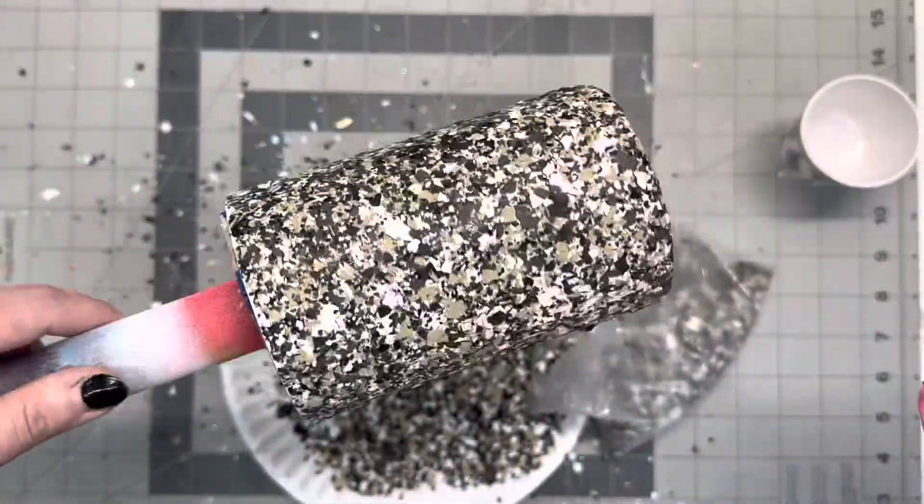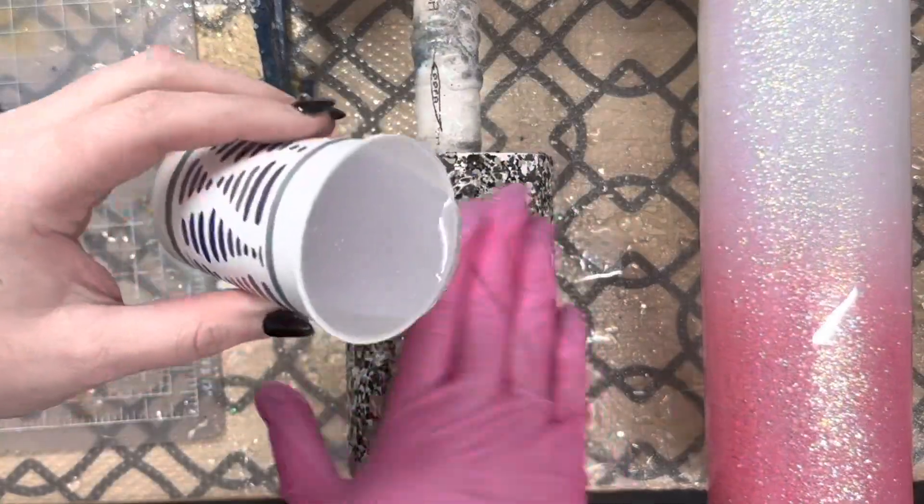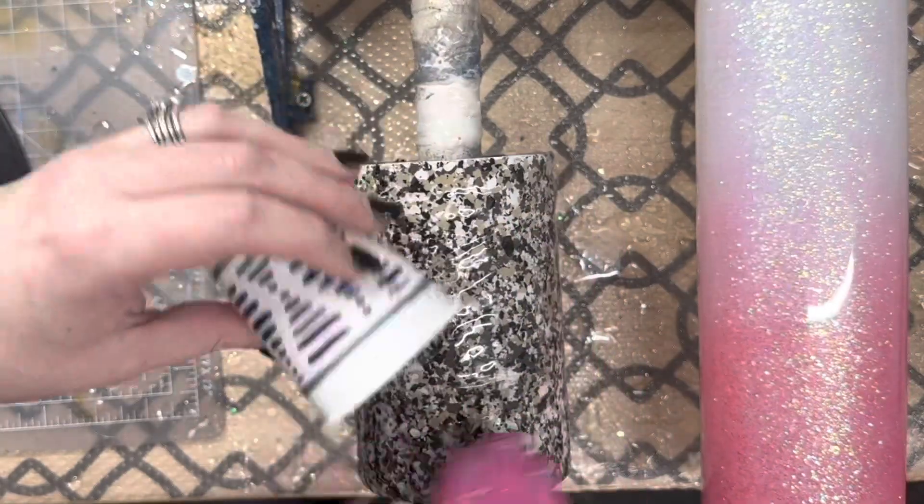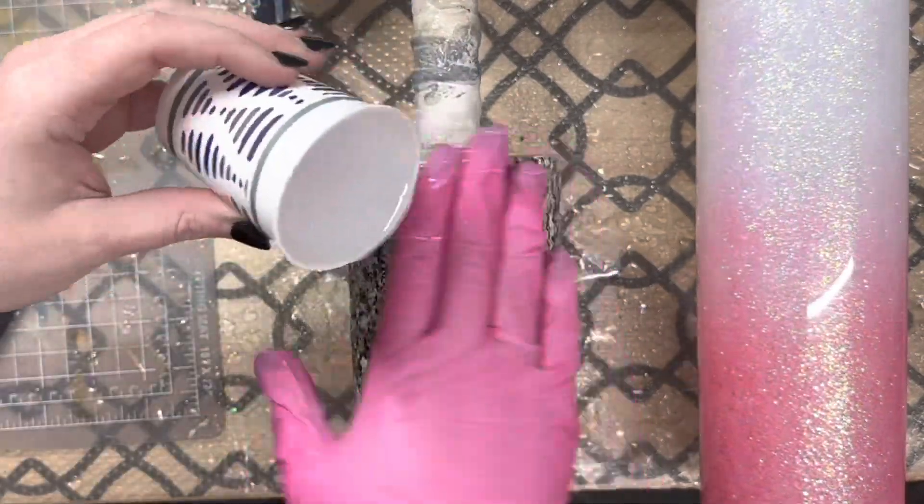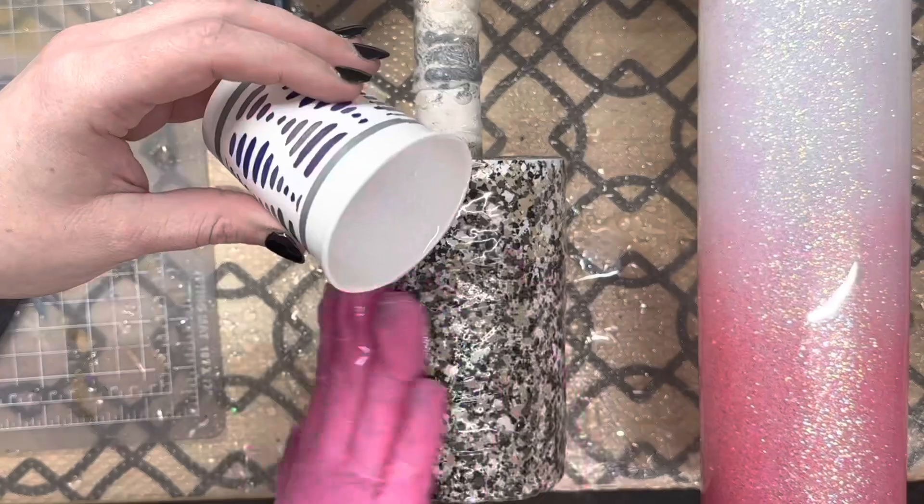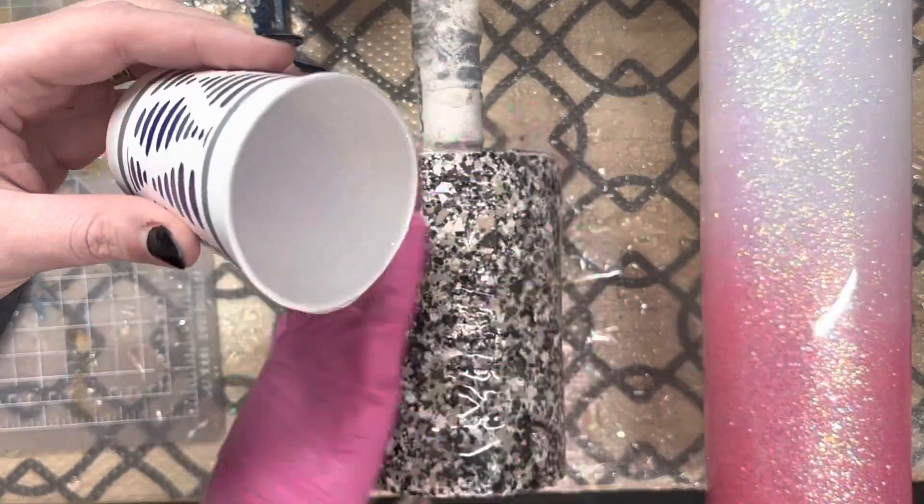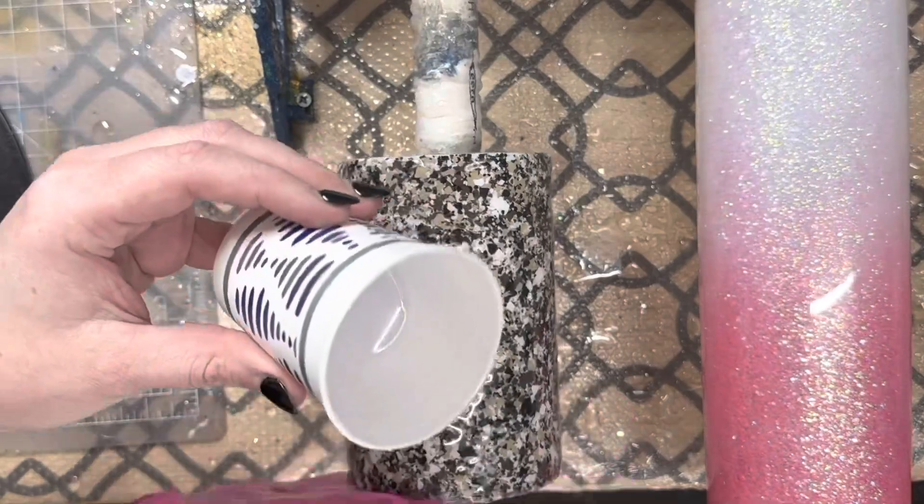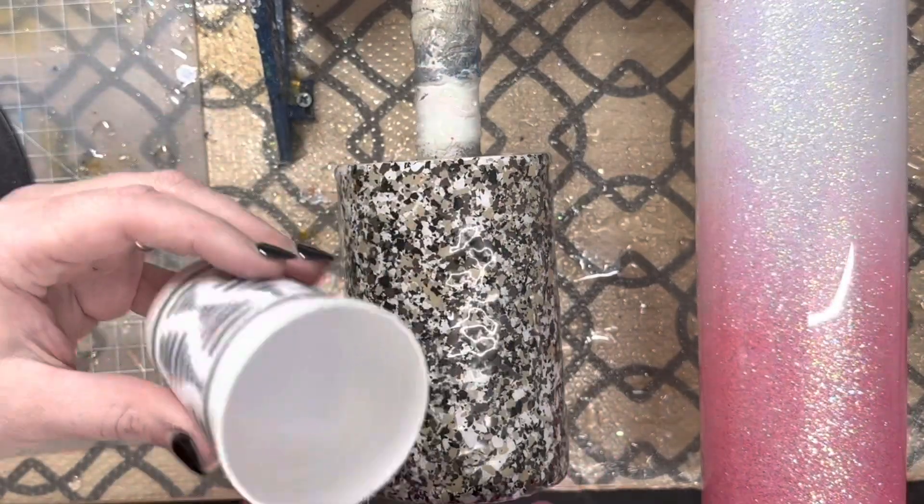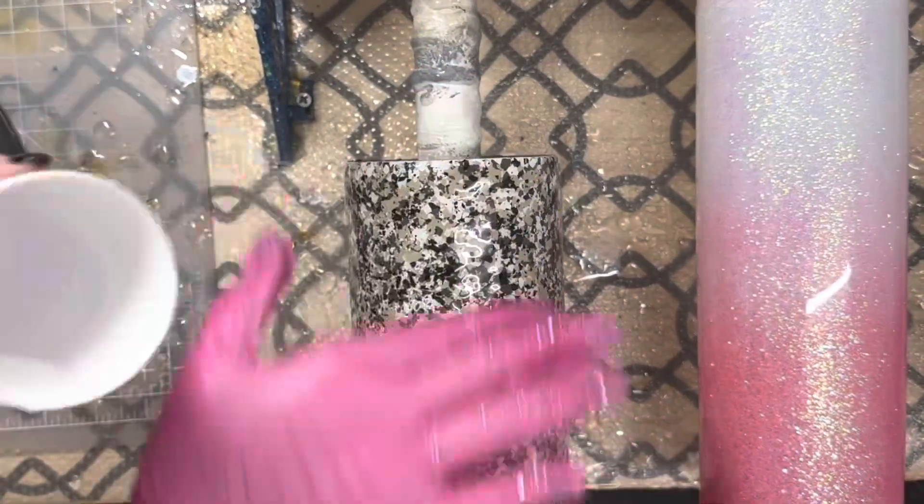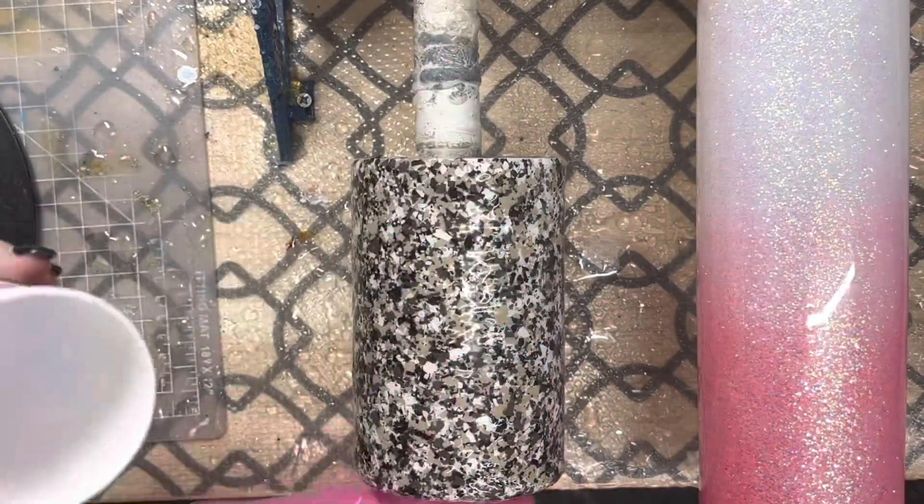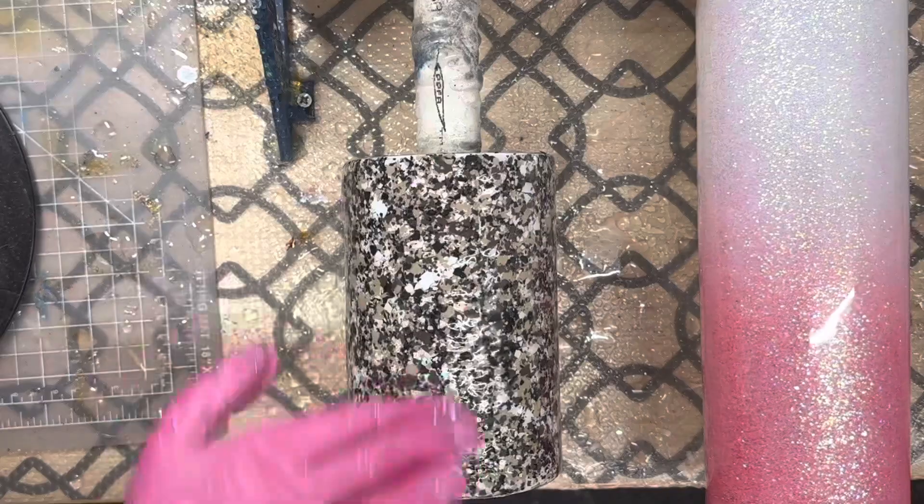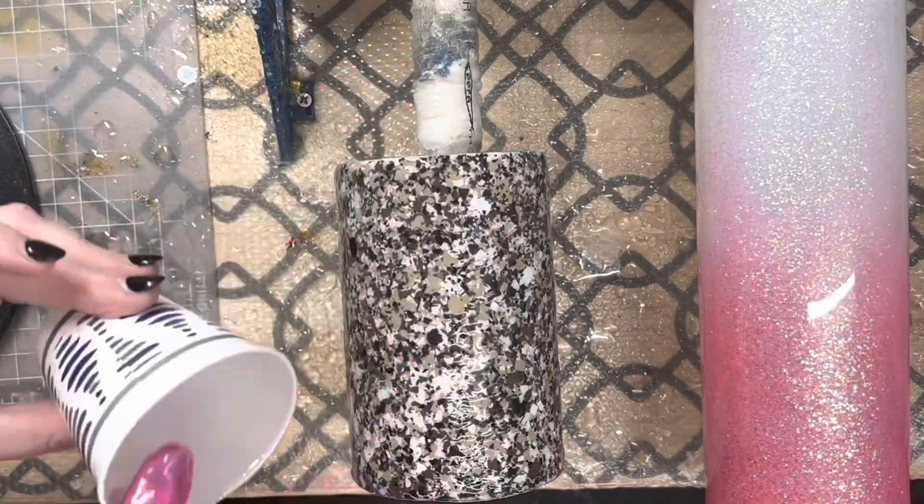Now that everything is laid down flat I'm just going to let that epoxy cure and then we're gonna go over the completely cured epoxy and paint chips with a coat of crystallite glitter glue just to ensure everything stays down. After about two hours that glue should be completely dried. I'm going to just give it a light sanding around the rim top and bottom, break down any pokey bits that are sticking up and then go in with my second coat of epoxy.